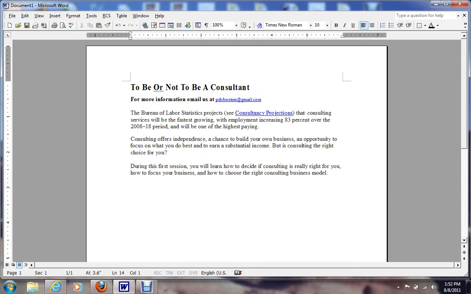This is a short demo on how to add to our PDC website in our Concrete 5, which is called Concrete 5 Content Management System. I'm going to start with a short description that I've modified slightly about our consultancy training, and I'm going to add that as the first block in our home page. And at the same time, we're going to make another small change.